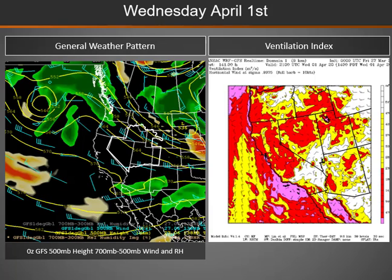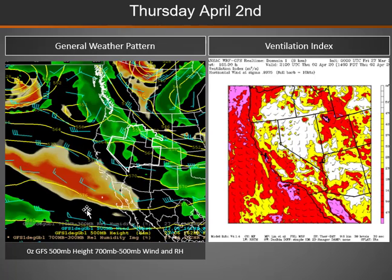We will have cooler conditions this week, below normal temperatures, and that will be replaced by above normal temperatures by next week. On Thursday, another system starts to move into the west coast, so we will see some clouds increasing. Temperature still on the warm side, but it looks like Tuesday and Wednesday might be some of our warmest days across the Great Basin, and that may linger into Thursday.